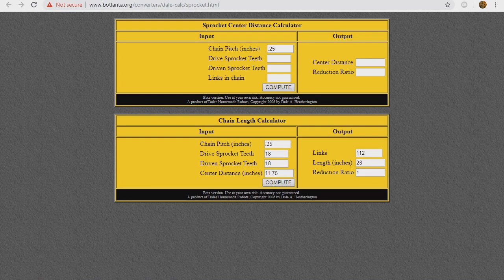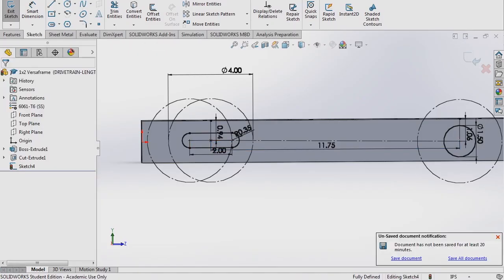Our number of links is a whole number. If you notice, when I put like 11.33, it's going to give me a number of links with a decimal. We want to avoid that decimal number because you can't have fractions of links. So just make sure your number of links is a whole number. So 11.75 is good, and we're going to go with that.